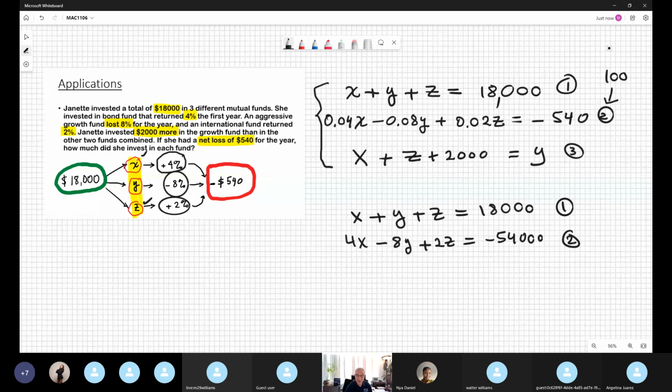More elegant. Let me try to express equation number 3 also in standard form. This is x minus y, so I move y to the other side, plus c stays in place, just bring it down, equal minus 2000. And this is equation number 3, perfectly equivalent with the original. But the original is the roughly obtained, or the raw equation that I obtained to read the problem and try to understand. Now this is clearer, more acceptable to start the algebra part.